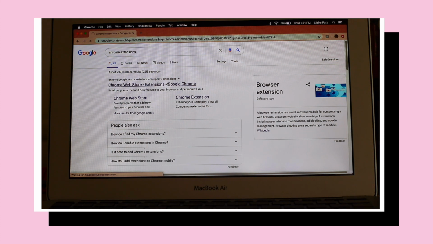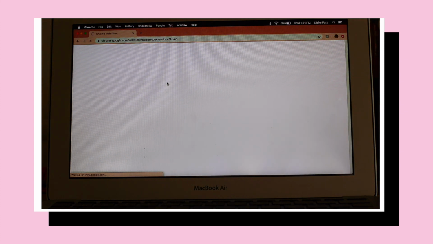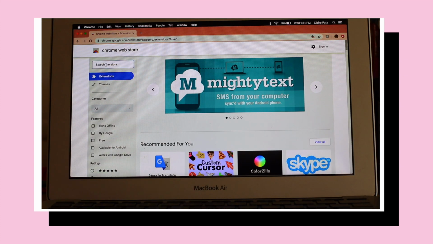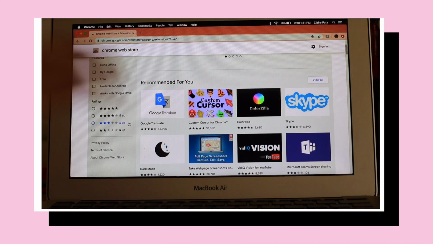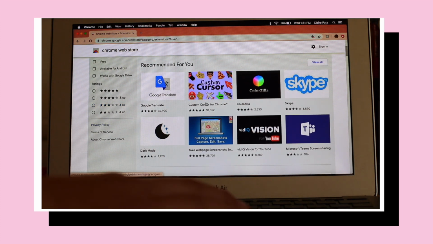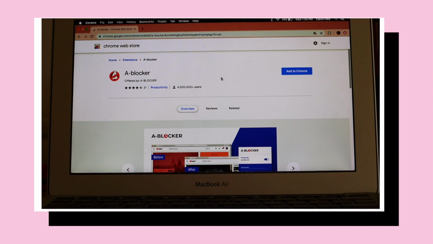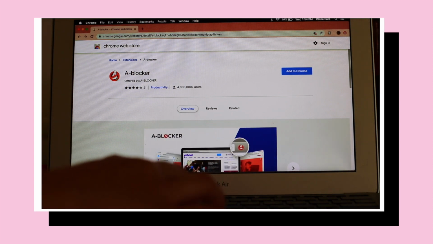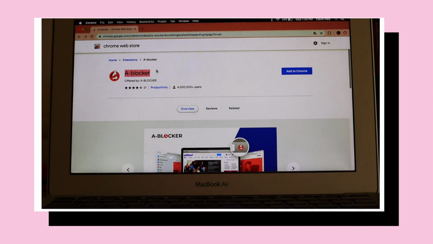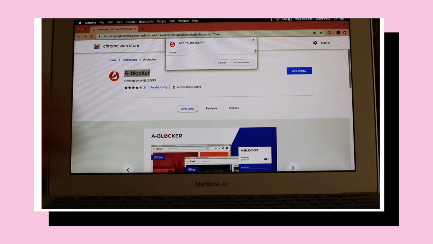So you're going to want to click on that and it will bring you up the Chrome extension web store. Now you will have the search and store, and as you can see here, there are just tons of different things that you can get for your computer, like custom cursor, tons of different cool things. So the ad blocker I am going to be using is called 𝙦𝙦𝙦𝙦. And you are going to click Add to Chrome, and then Add Extension.